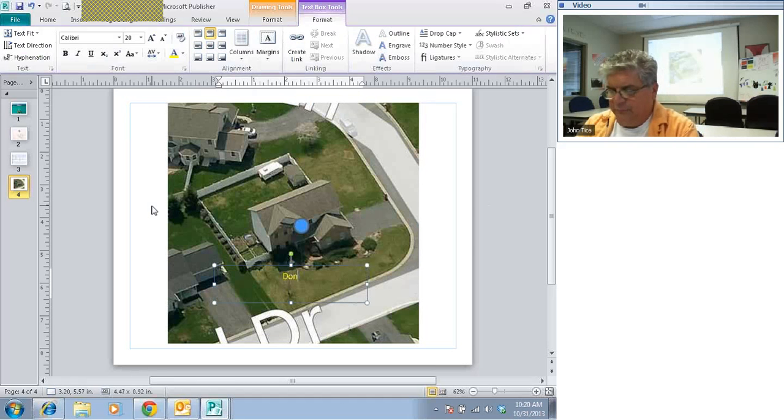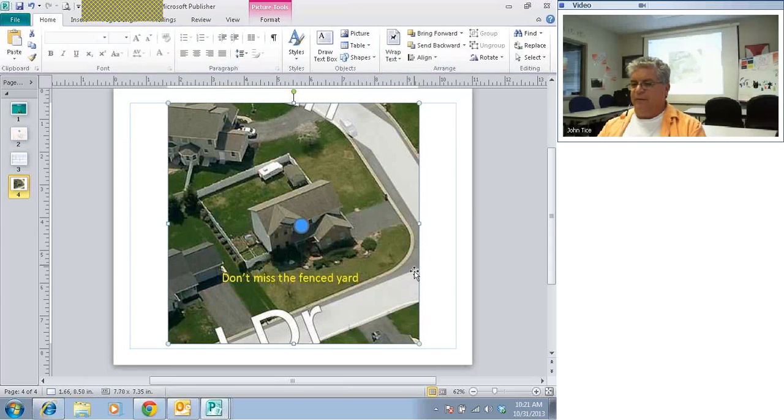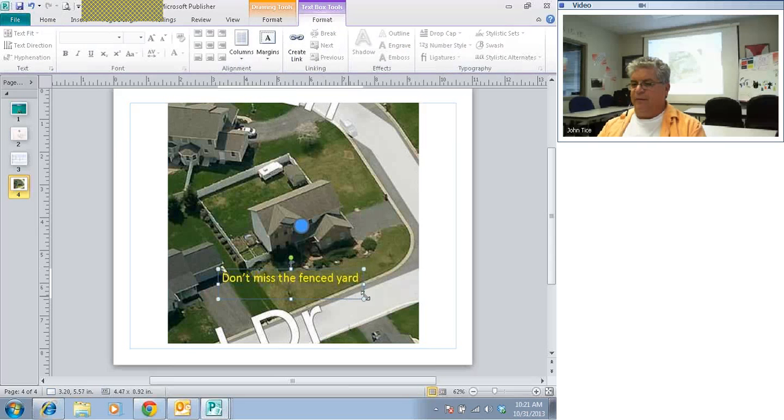And we'll tell them, don't miss the fenced yard. If we highlight it, we have some tools here. We can just pump up that text till we get to a size that we like. And now we've got a tag on our front yard that we can move around. We can put it anywhere that we'd like.